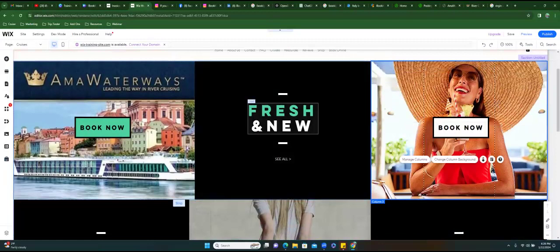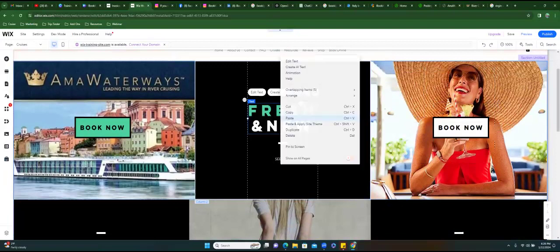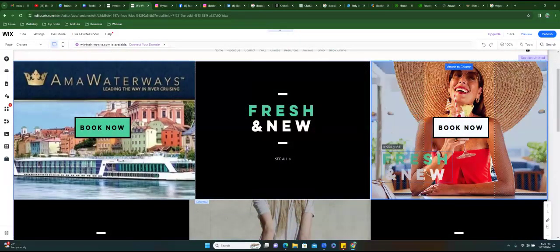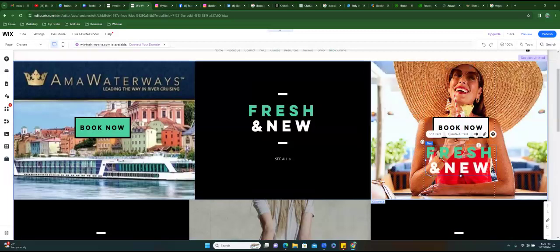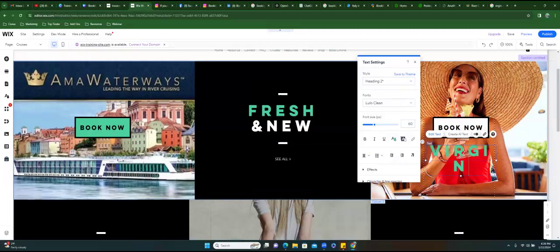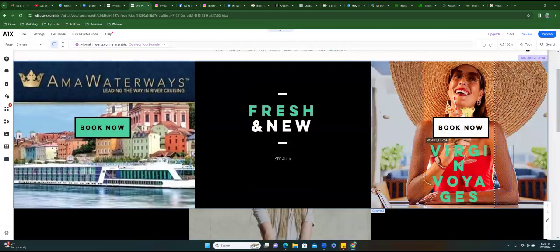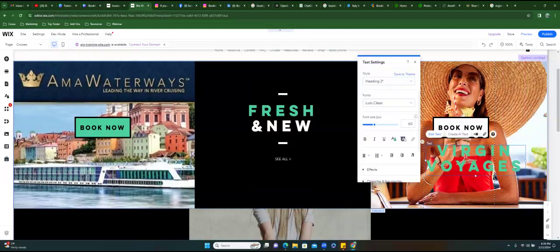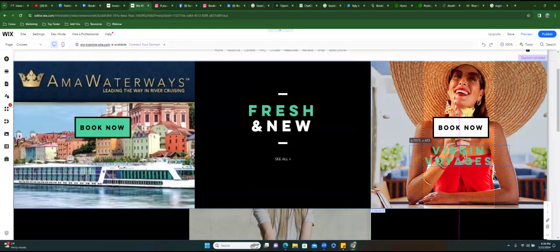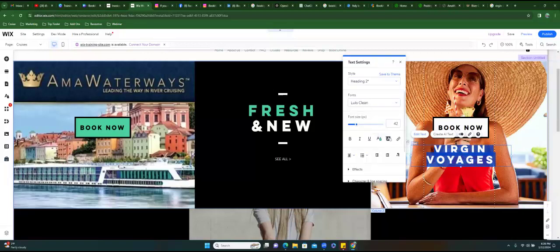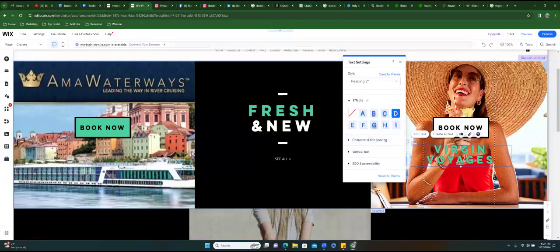Oh my gosh. All right, so I'll just copy this. I'll duplicate this because I like the way this looks. And then we'll just make it a little bit smaller. Maybe I'll add edit text. So we can go to the effects and make sure, if we wanted to have a shadow, that way it looks cleaner to read.